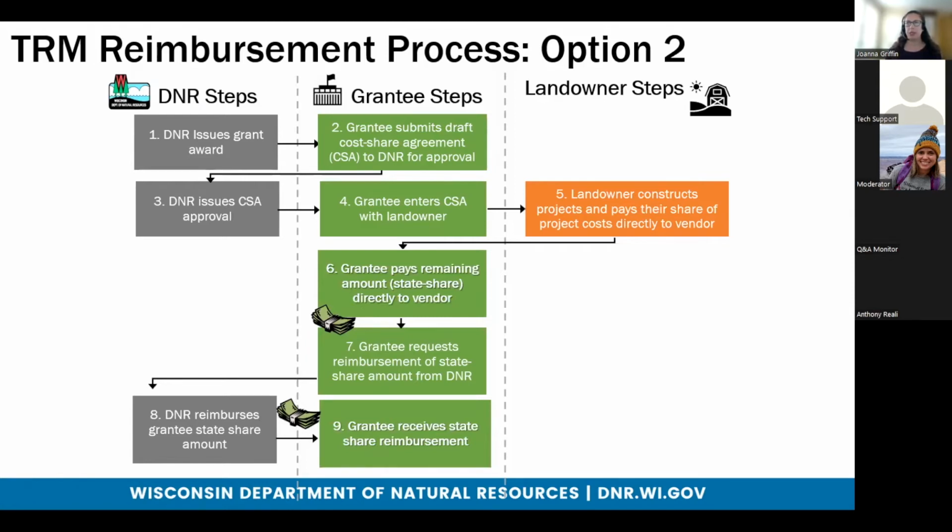One acceptable deviation to this sequence is when the landowner completes the project and pays only their share of the project costs directly to the vendor, which is typically 30%. The grantee can then pay up to the cost share rate of eligible costs directly to the vendor. This option is advantageous to the landowner because they only have to come up with the local share of the project costs rather than the full costs and then wait to be reimbursed. The grantee still has to wait for reimbursement, however, and during the steps shaded in gray here, the grantee has paid money out and is reimbursed in the last step 9.